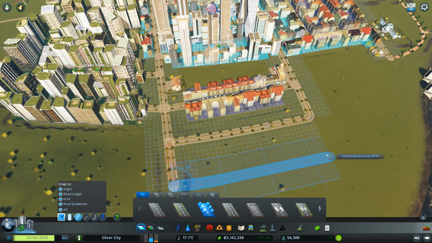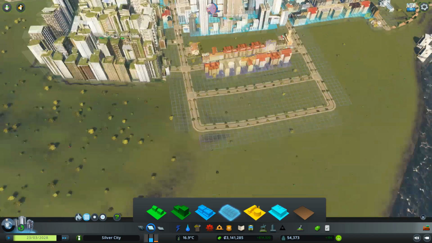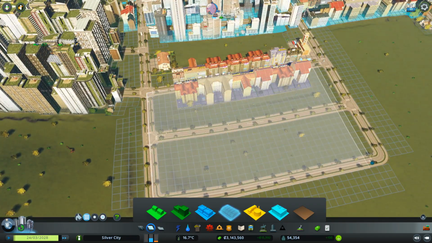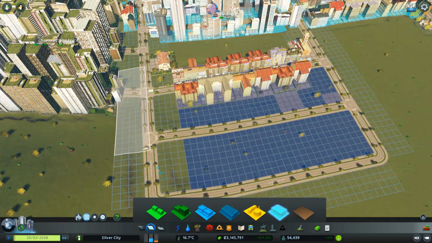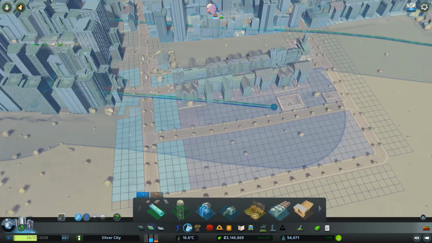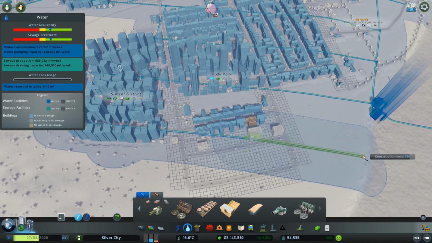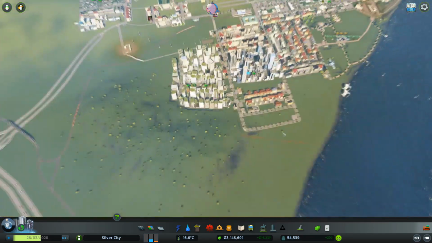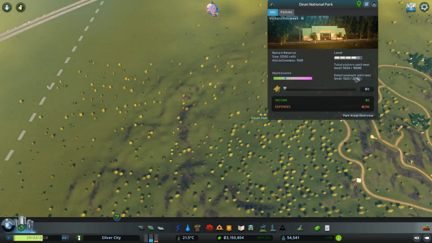And if I drop out a few zones like this, it's actually commercial. You can see the industrial's dropping, so maybe if we drop in some more. Actually, let's just dezone that area there. You can just drop in some offices here for the noise factor, and of course we got no water there. So we'll just drop this in like this, and of course what we're going to do is check out our Dean National Park. We're working towards level 5.